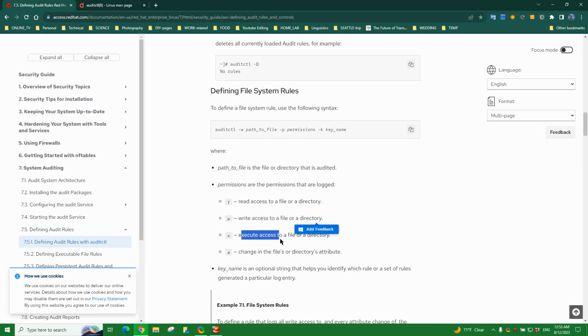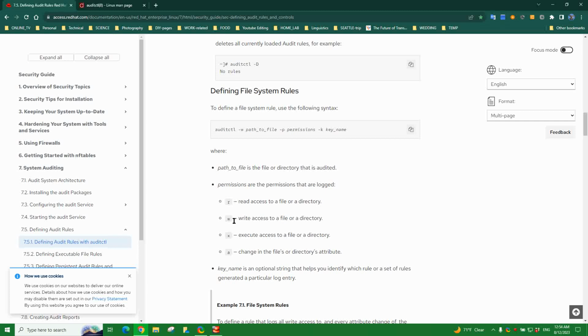So basically, if you have a configuration file under /etc, you might want to keep track of who's looking at it. You might want to keep track of who's been changing it. You may want to keep track of who's been putting files into the /etc directory, who's been deleting them. That would be handled through probably the write, because when you delete a file, you're actually overwriting the, I forget what it's called, the inode link.